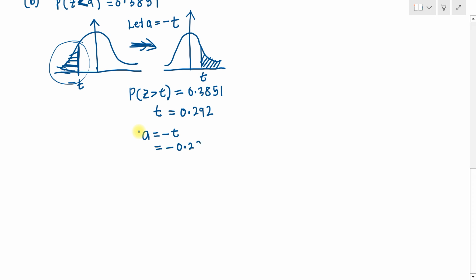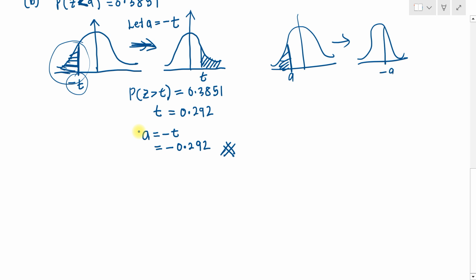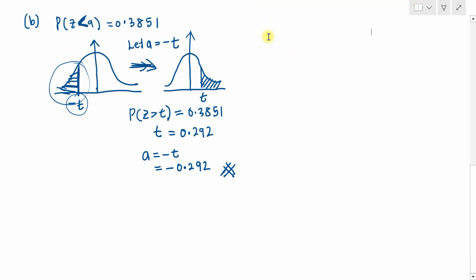Now negative 0.292. It's very logical because initially your A was negative. So for the negative case, put the negative T. Don't straight away put A. Why like that? Because let's say I put A here, and then when you reflect, this should be negative A. You might be confused why on the positive side you got a negative symbol here. I want to avoid that confusion among you, so I want you to put negative T whenever you know it is a negative value.